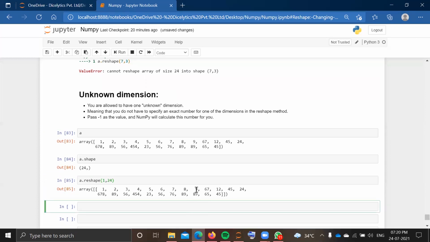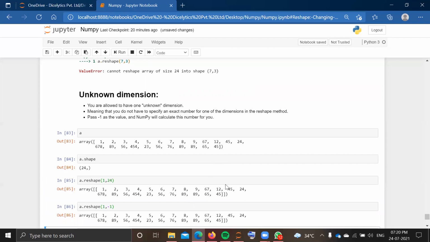But you can also use -1 in place of 24. If I have written 1 and I'm writing -1, that is also going to return a two-dimensional array. What happened here is that I mentioned I want to have one row in my reshaped array, but I don't know how many columns are going to be present.